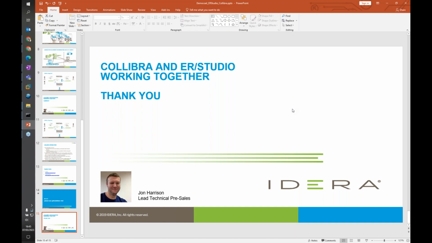With Collibra, I'm not 100% sure, but I would expect that because they've got the workflow engine in there, if you were to update a business term on the Collibra side, it's going to need some sort of approval and wind its way through the workflow and the approval process. So at any point, it will be taking snapshots of what's happened and why it's been updated. I'd think that could be done within Collibra, but I'd have to confess I'd probably need to drill into that myself in a bit more detail.